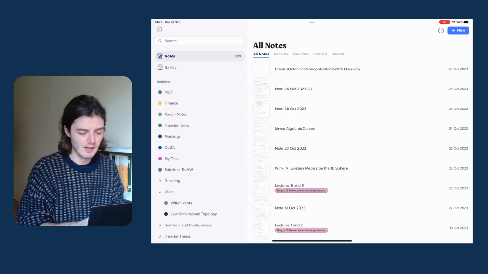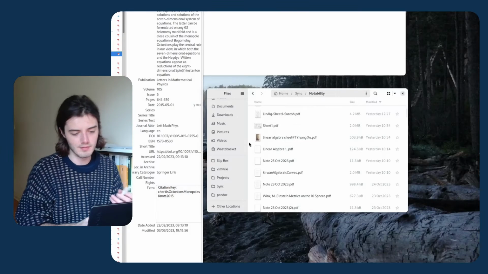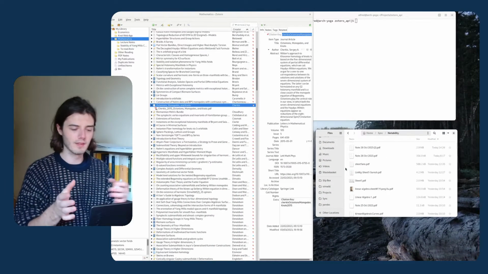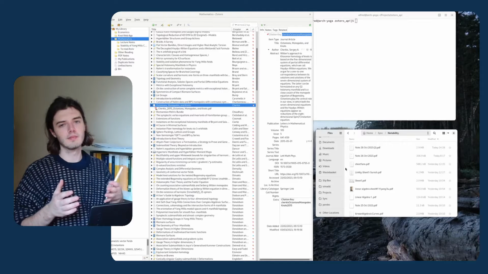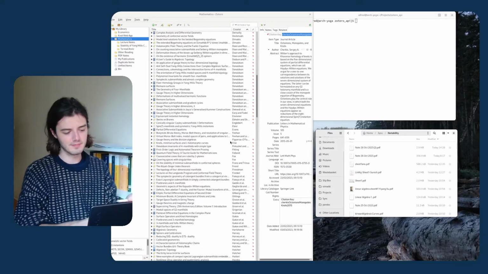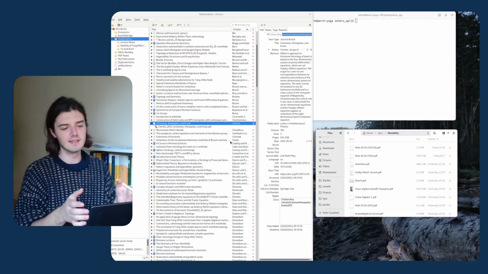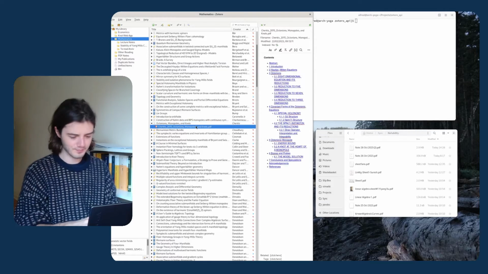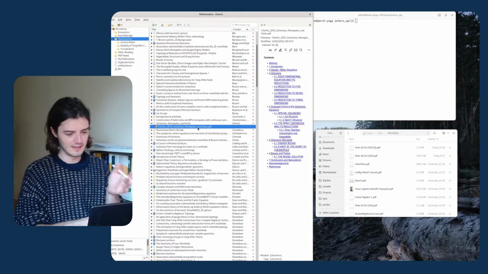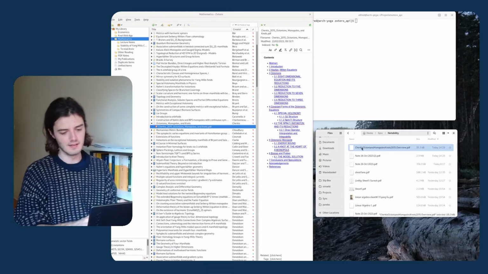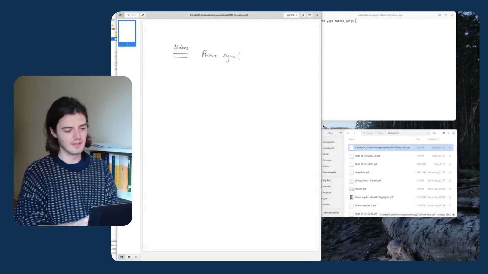And so on my computer I have a directory full of PDFs, and so what I should be able to do is look through the PDFs that I have, see if they start with the citation key of a paper from my Zotero, and then if that is the case, then I want to add a link to the note, which is an attachment here. So you can see now on my computer I have this note that I have written here.